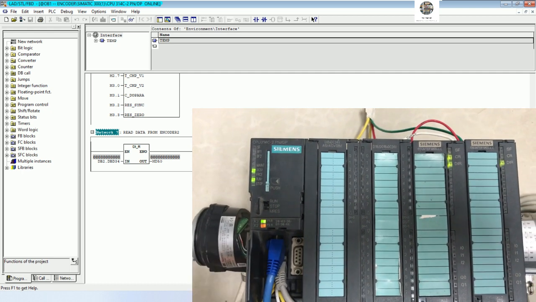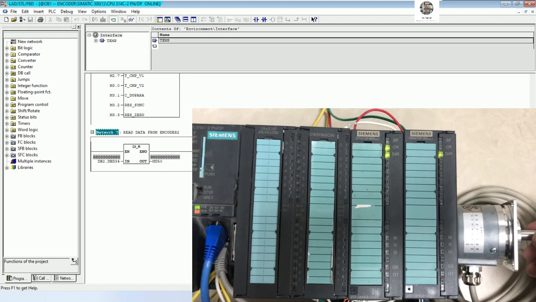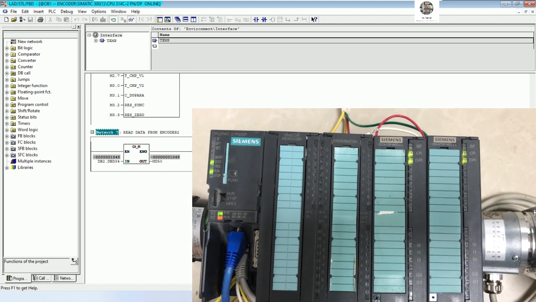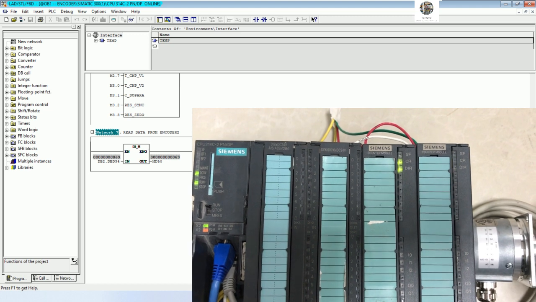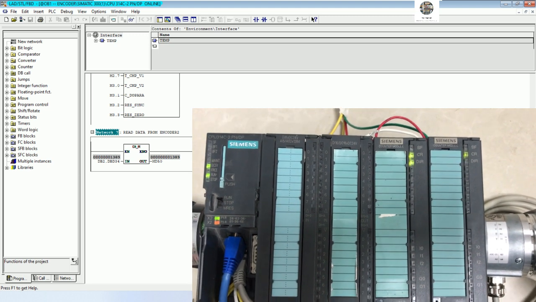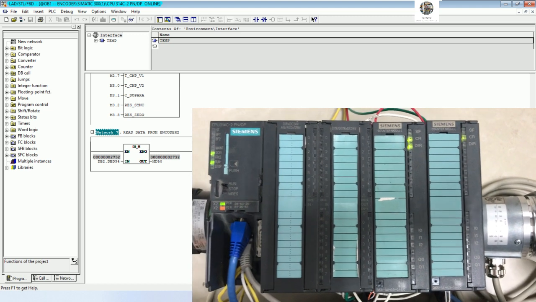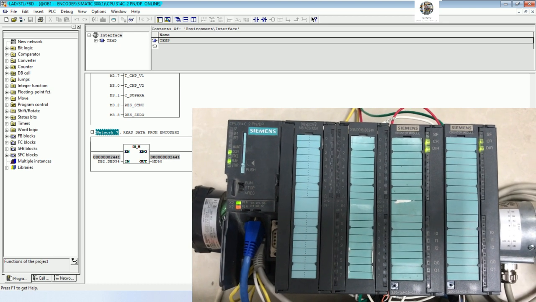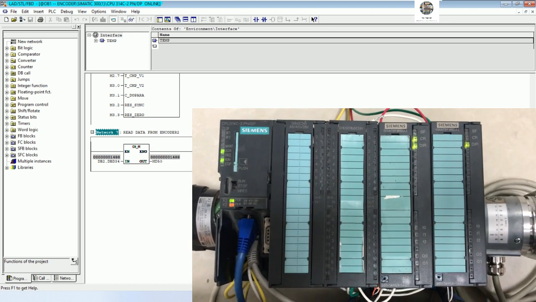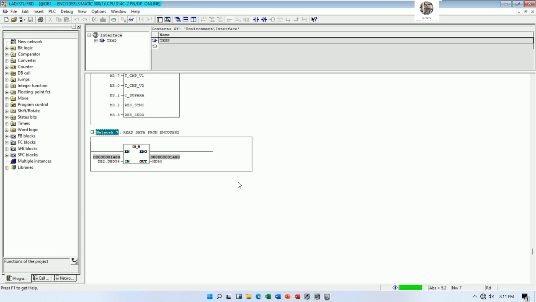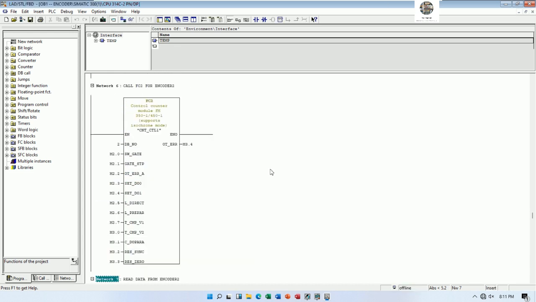Okay. And this one, encoder number 2. So we can adjust, and we can see the status on the PLC, yes. So it's working properly. So if we would like to reset, we can reset also, yeah. We can follow this step.